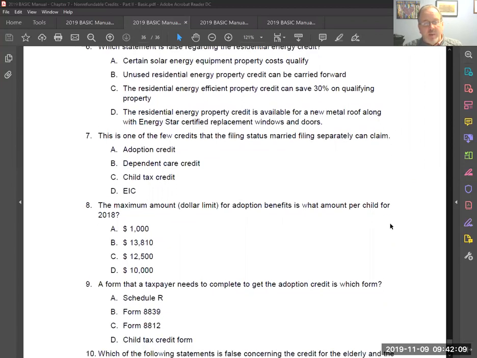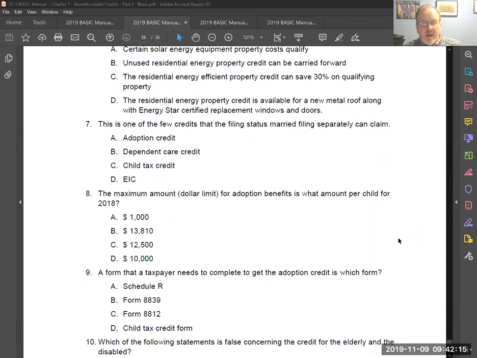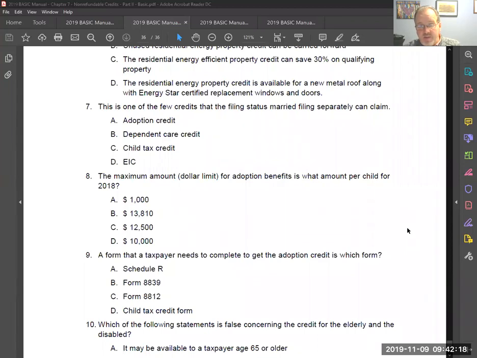Okay. Number 8, what is the maximum amount for the adoption credit, or I should say adoption benefits for the credit, and that is $13,810. Again, a great credit. We talked about all the different expenses that qualify: attorney fees, court costs, adoption fees, traveling, even to another state or across the state or even to another country, and then that readoption. I have heard from couples I've worked with that they are able to get the adoption done in a foreign country, but when they come back to the States, because of one reason or another, they have to readopt, if you will, so there's more cost. And that cost would also be on there, okay?